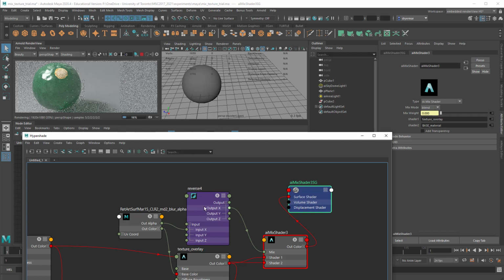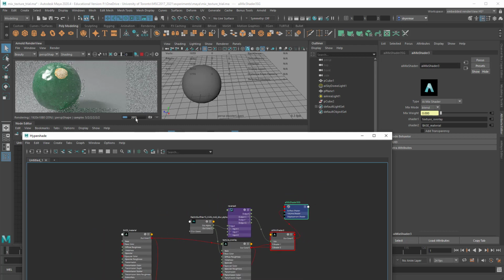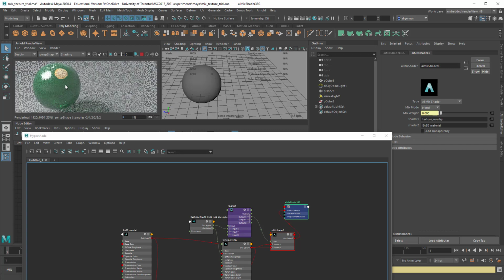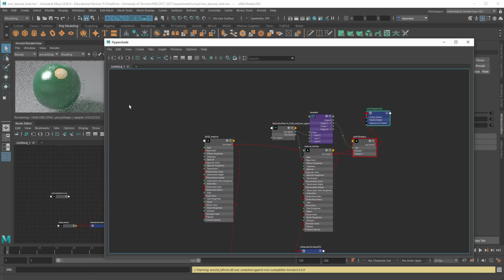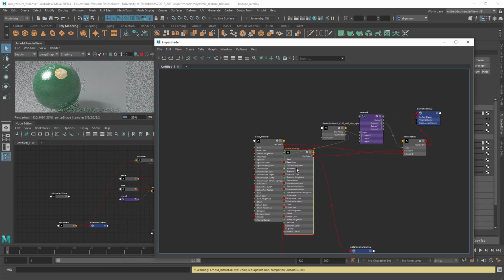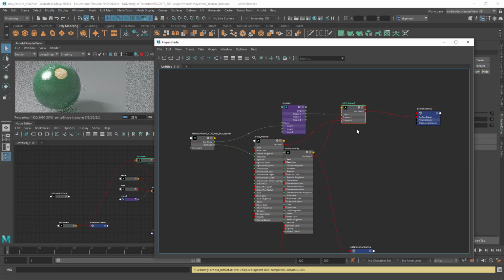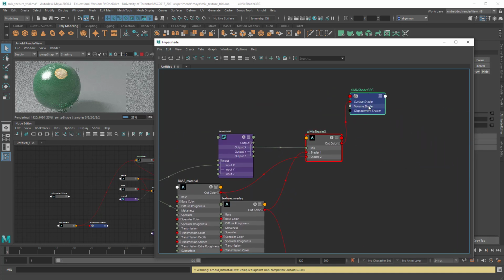There's still what looks like a bump map on here from before. If we update the full scene, yep, there it's gone now. It just needed updating. So if you do want to add a displacement map to something like this, you know that the displacement map always goes into the shading group. But the shading group we want to put it in is this one here.